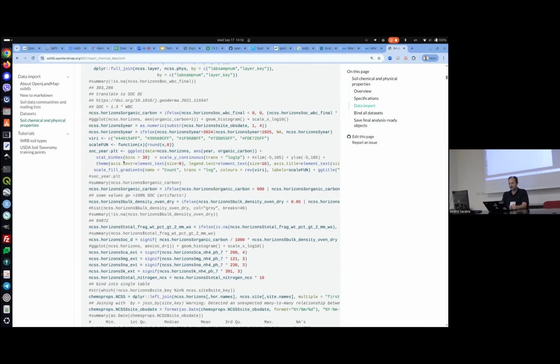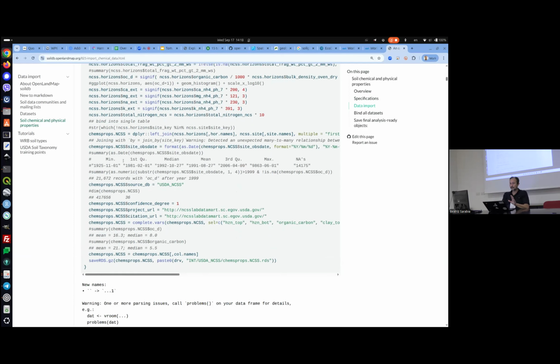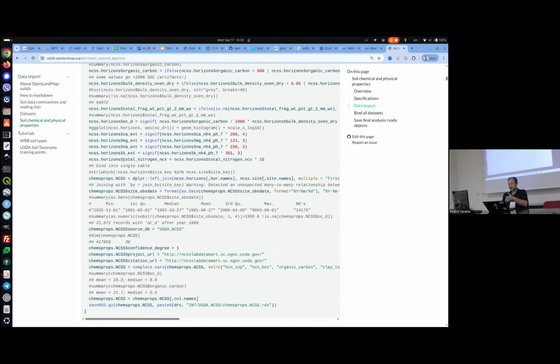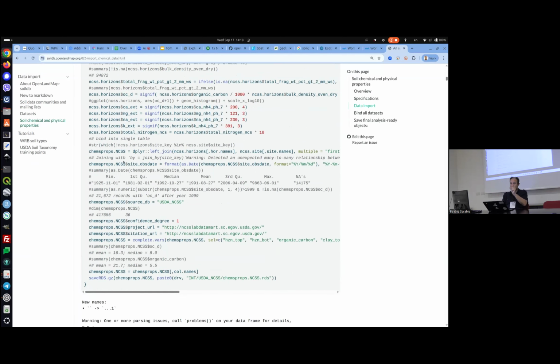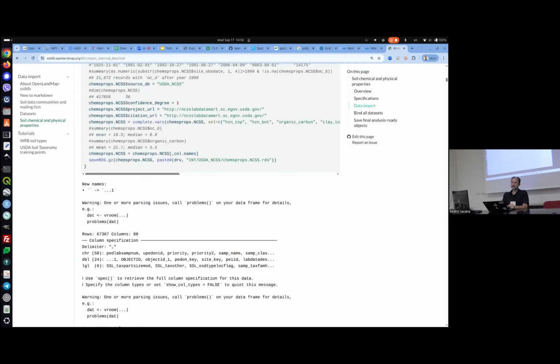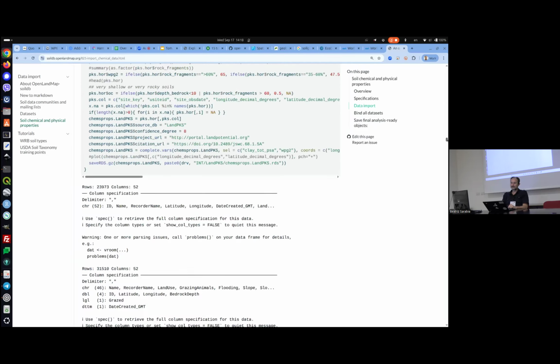And I'm just doing it. You see, there's a lot of code. This is the shortest code possible, by the way. I cannot make it short. I'm getting good in programming. All this stuff I had to do. I had to check distributions, check the values, remove artifacts, remove typos, then harmonize, converting from one measurement unit to the other. And here you see I made about 2,000 lines of code to import these 50 data sets. If you scroll through, it's a long document.